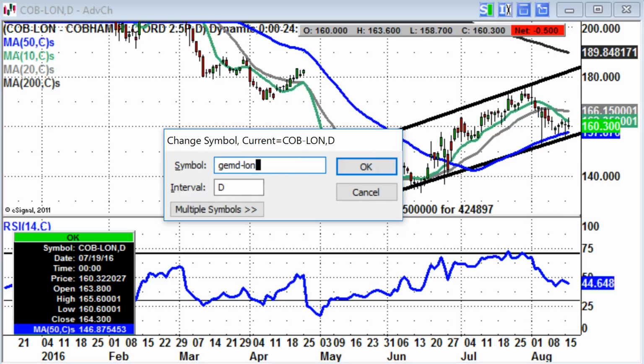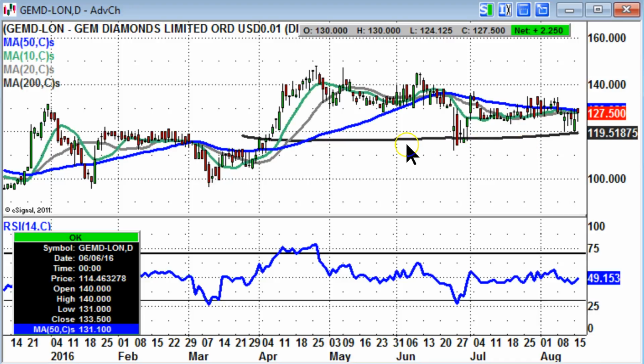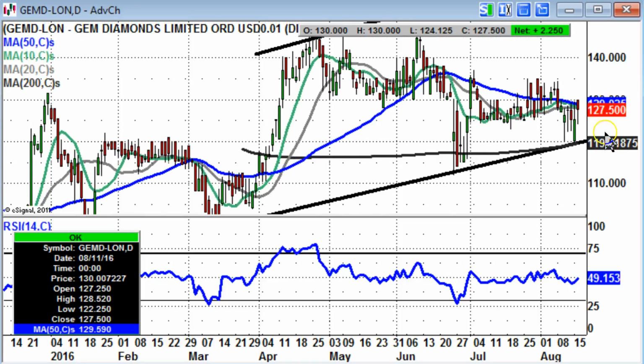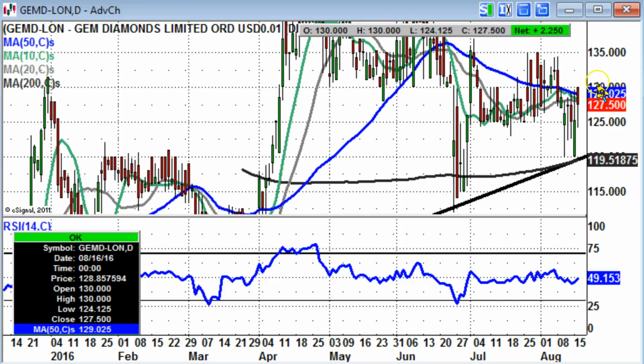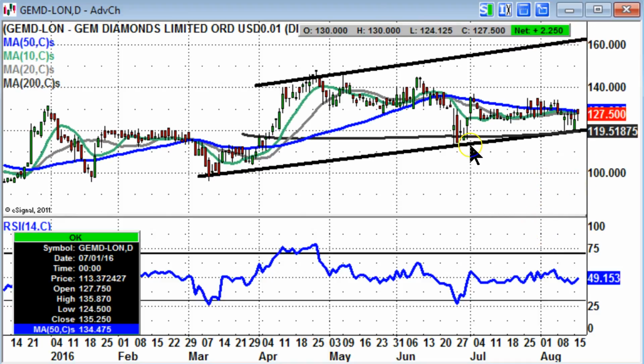Gem Diamonds is next, and here it's stock in the news. Nice bounces off the 200-day moving average both in June and this month. Looks like we're in a rising trend channel that can be drawn from March. £1.60 target implied, especially if we can get a decent clearance of the 50-day moving average at £1.29. Fussy traders might wait for a clearance of £1.35, which is initial August resistance, although there is RSI support here, which is probably enough to take the shares up from current levels.